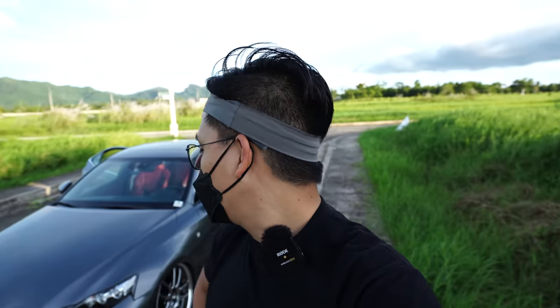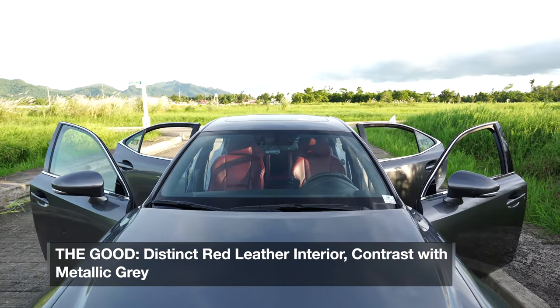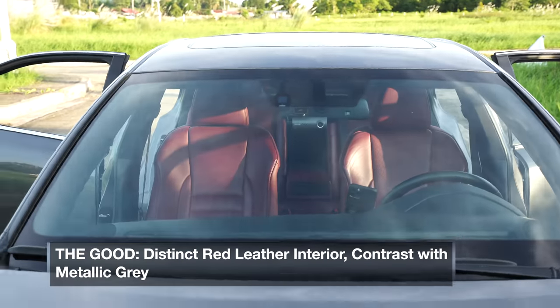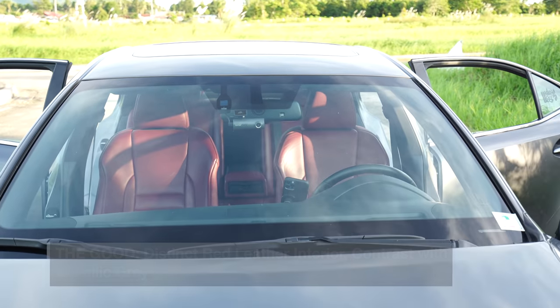So that covers much about the exterior of the car, the engine, the exhaust, the wheels, all of that. So far so good. Let's go to the interior side of the car. Pakita natin yung mga interior impressions natin. And right out of the bat, it looks really good. I know I'm not yet inside the car, pero the first distinct or the good of the interior of the car is that it's very distinct. Pop na pop yung pulang interior ng Lexus natin if wala kang tint.